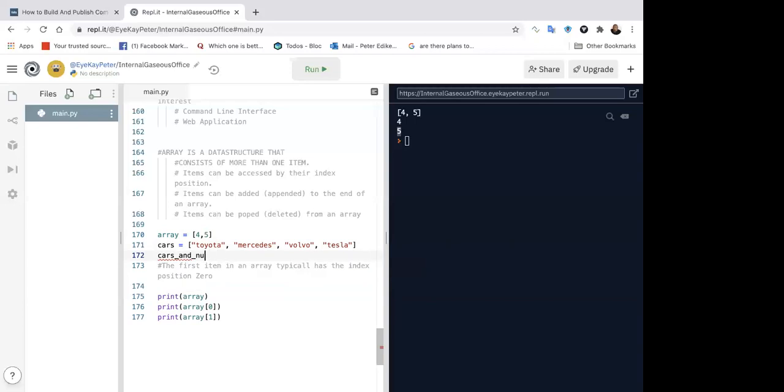numbers. Now, because an array is not restricted to having just one type. What do I mean by that? Because the first item is an integer or a number does not mean that every other item must be a number.